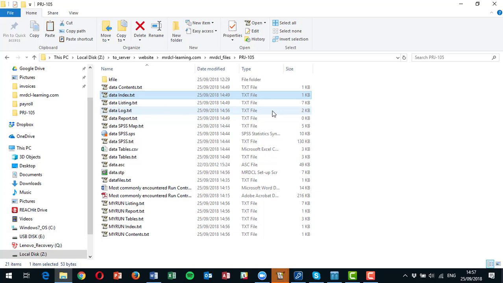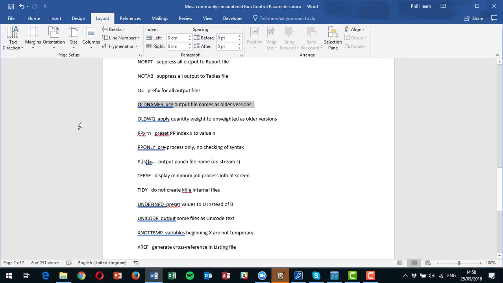You do have the ability to list to a CSV file key bits of your data or various variables from your data file. And if you used old names with a list CSV statement, they would both try to write to the CSV file, and the last one to run would overwrite the other. So that's a situation where you'd have to be very careful, and I don't recommend using old names.